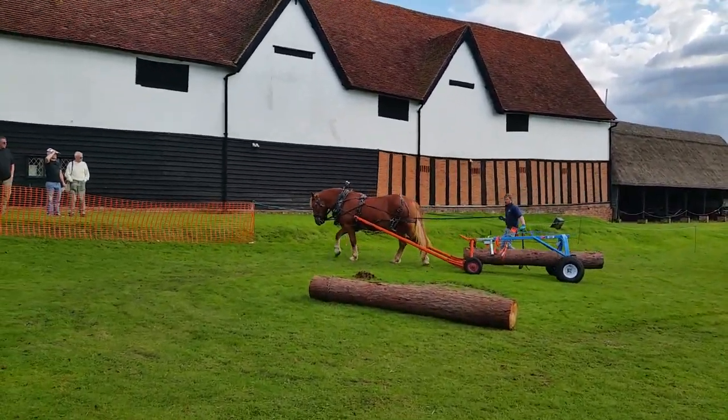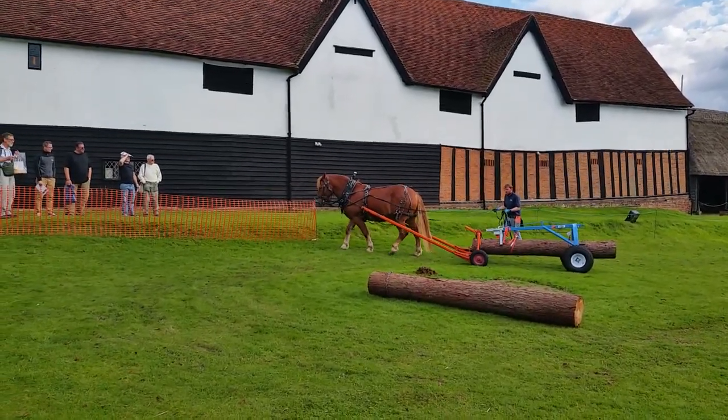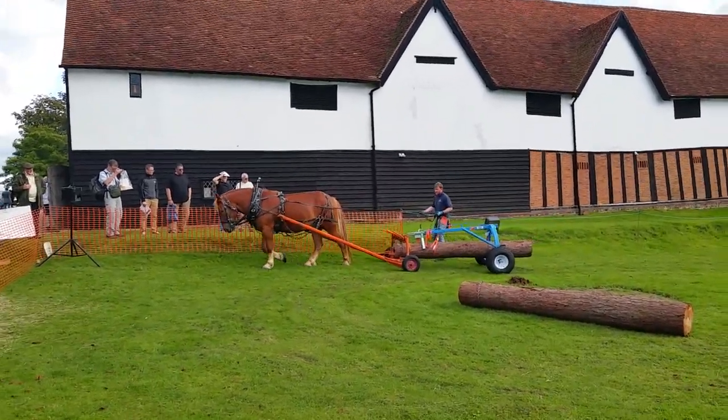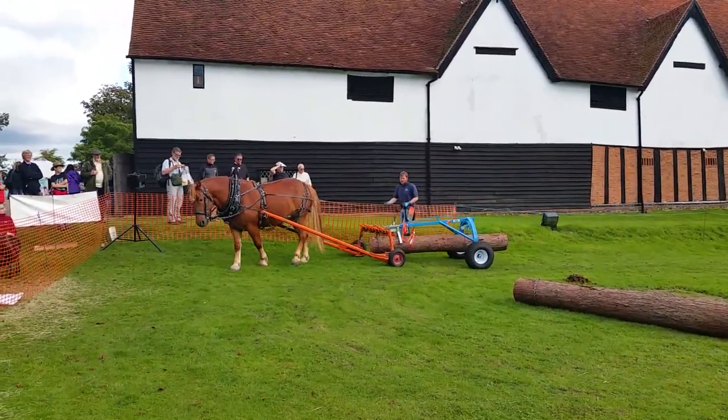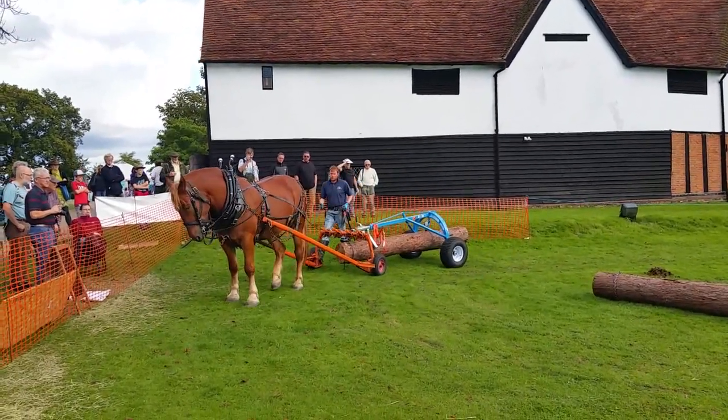So there you'll see, we've now got the log entirely elevated. Walk on. But we can still get through very, very small gaps. So you can imagine we could have a ton and a half of timber on here, and we only need a 6-foot gap to get through, provided it's in a straight line. A bit more on the turn.